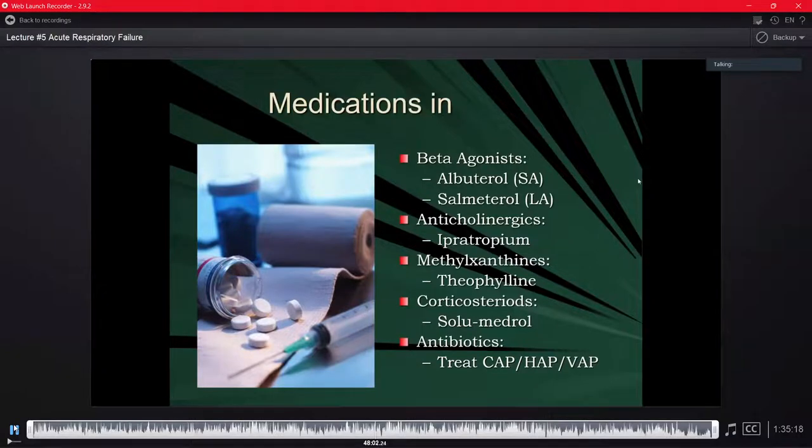So, medications we will definitely use. We have our beta agonists, not antagonists, not beta blockers. Albuterol and salmeterol. Okay, these are our rescue inhalers, quick acting. If you have an asthma attack and you're like, I can't breathe and there's wheezing involved, boom, albuterol, right off the bat. Okay. We have our anticholinergics, or Atrovent, also known as ipratropium. Okay, that's going to suppress the mucus secretion into the airway. We have methylxanthines and theophylline. We have corticosteroids, and then we have antibiotics. And those pretty much all together fall into a category of prophylaxis, preventative measures, especially the corticosteroids and antibiotics, absolutely.